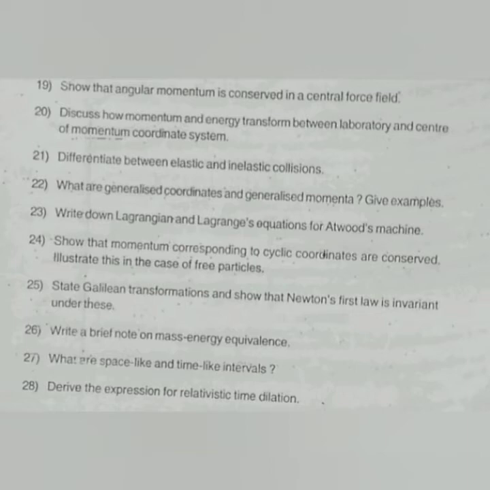22. What are generalized coordinates and generalized momenta? Give examples. 23. Write down Lagrangian and Lagrange's equations for Atwood's machine. 24. Show that momentum corresponding to cyclic coordinates are conserved. Illustrate this in the case of free particles. 25. State Galilean transformations and show that Newton's first law is invariant under these. 26. Write a brief note on mass-energy equivalence. 27. Explain space-like and time-like intervals. 28. Derive the expression for relativistic time dilation.